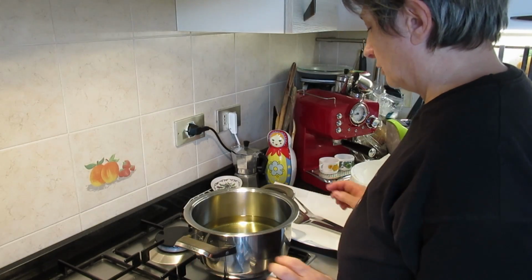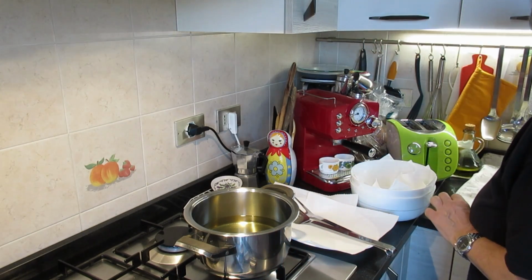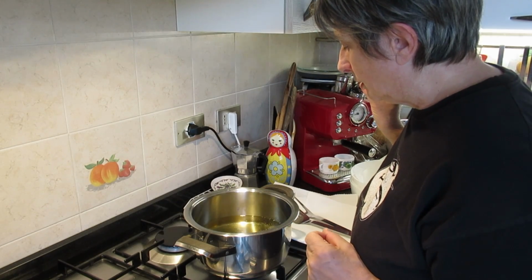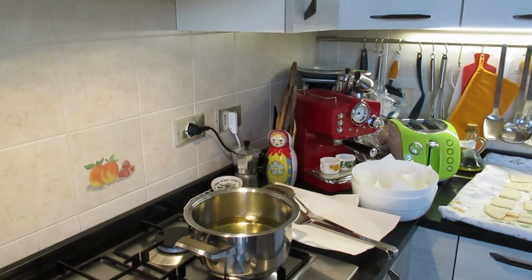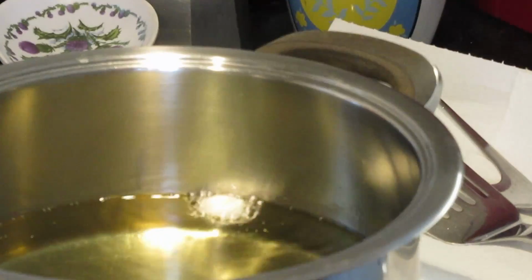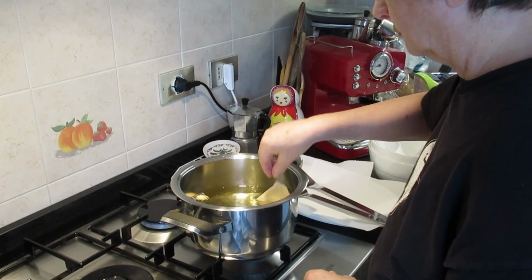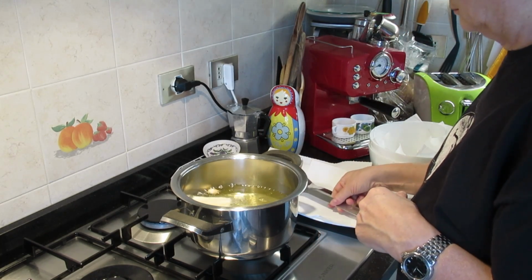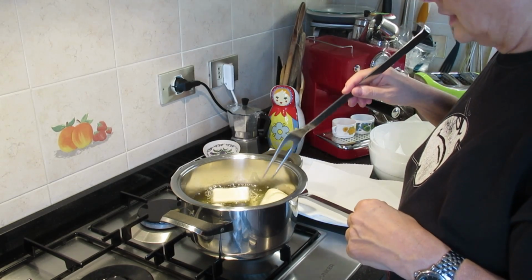So now we're ready to cook crescentine. If the oil is warm enough, I take a little bit of pastry and see if, yes, bubbles are coming up. As you might be able to see. That means the oil is hot enough to cook crescentine. So we put them in. So you can see they begin to swallow up.